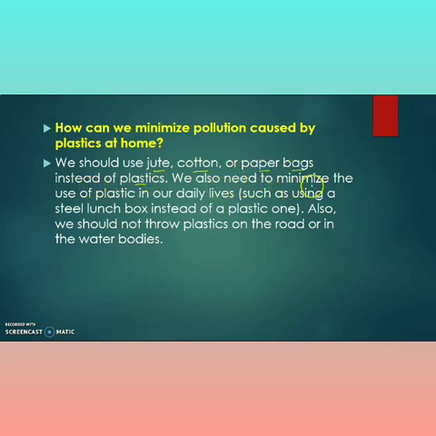We also need to minimize the use of plastic in our daily lives, such as using a steel lunch box instead of a plastic one, and we should not throw plastic on the road or in water bodies. If we follow these important steps, we can minimize the pollution caused by plastic at our home, and we will play our important role in saving our environment from the harmful effects of plastics.